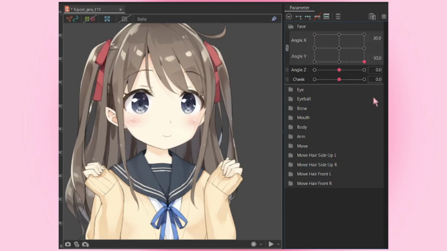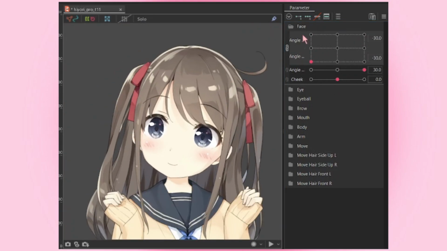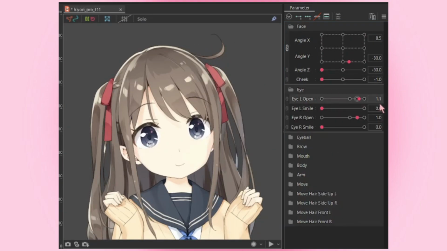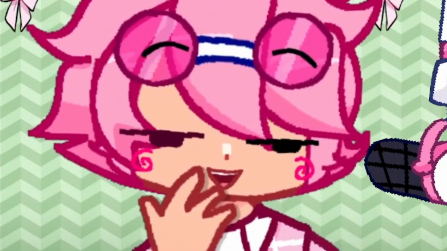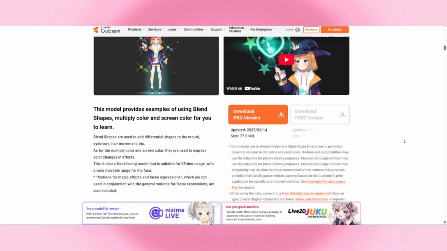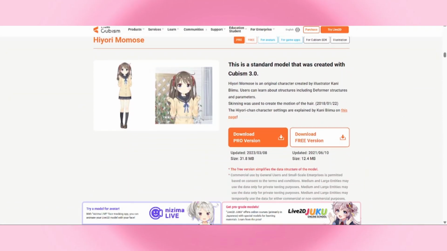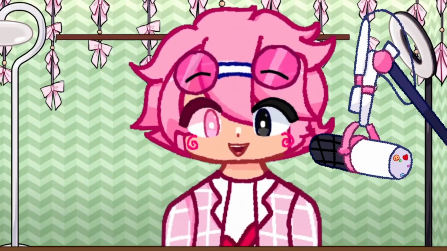I recommend picking up a model that has a similar art style towards yours, so that way you can get a better idea of how to rig certain parts. Although it doesn't hurt to expand your outlook too. These sample models actually give you access to everything. You'll be able to get a better look at what you're getting into.